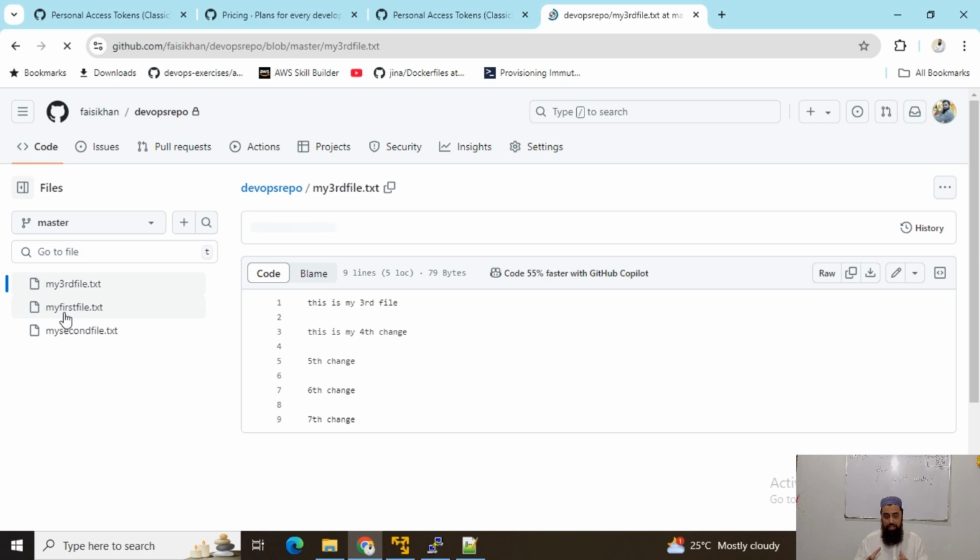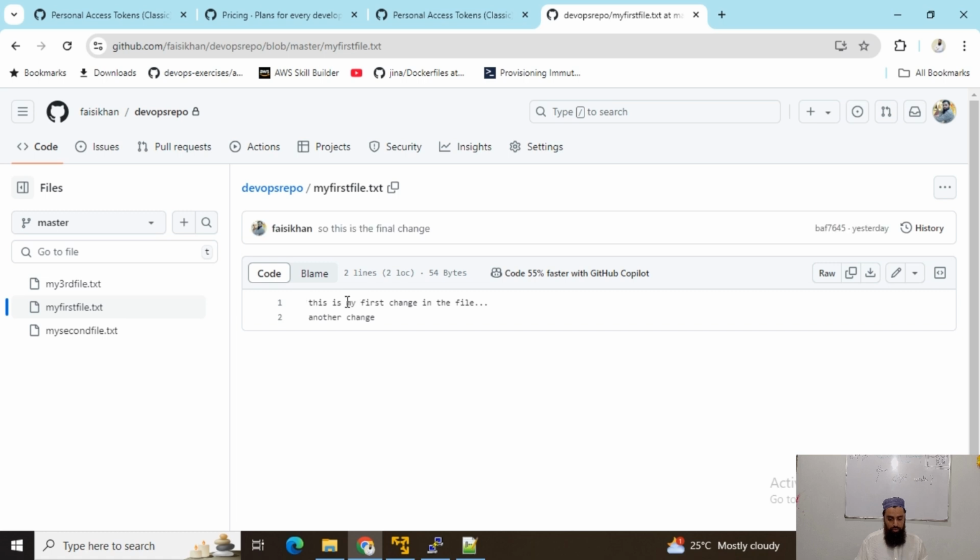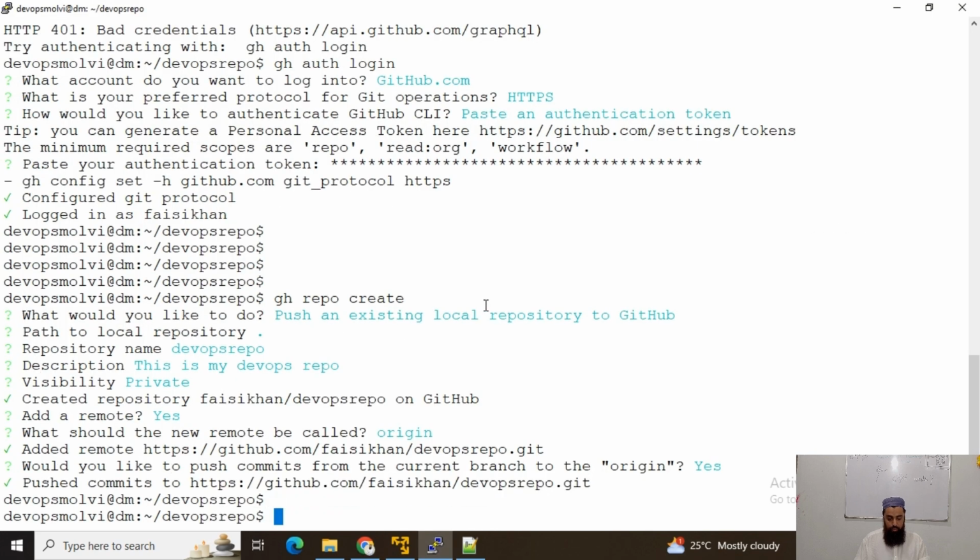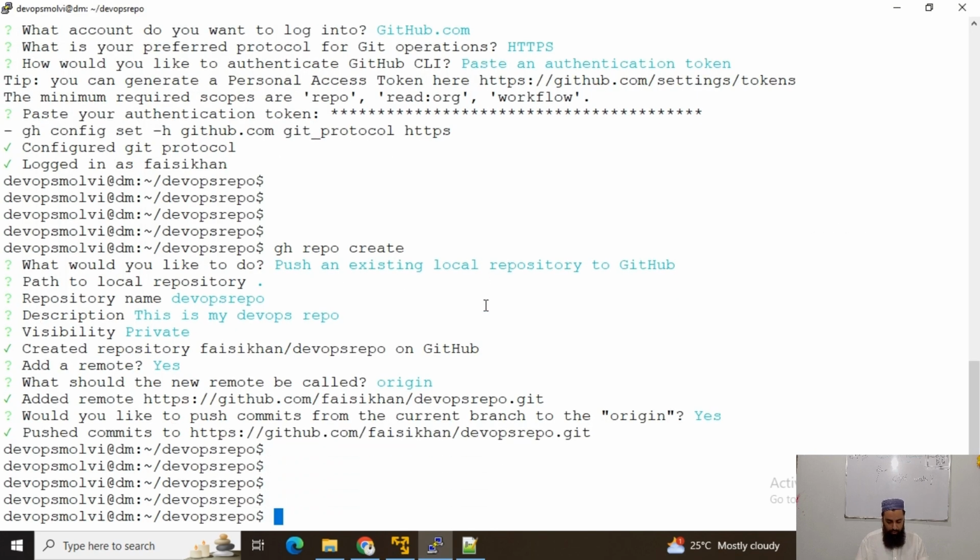Now we will make more changes and we will create a new file to see if our changes are being pushed to our GitHub repository. So you can see that all these files have their content. So this is wonderful guys. You must install GitHub CLI and authenticate with your token and create a repo and push the repo to your GitHub account.